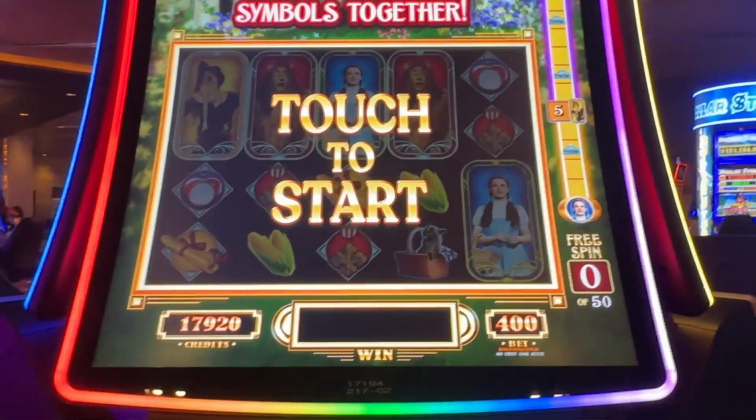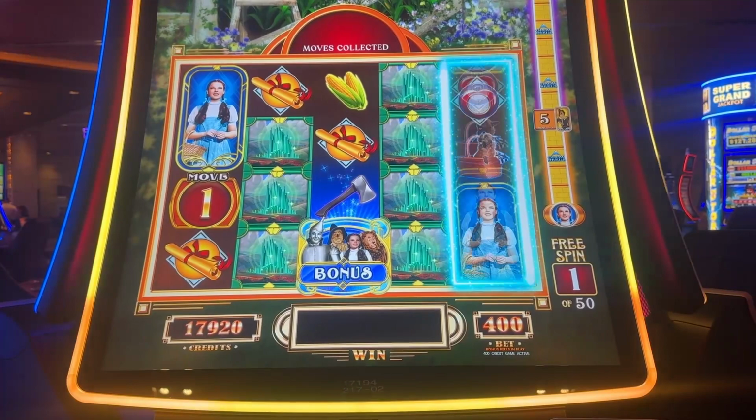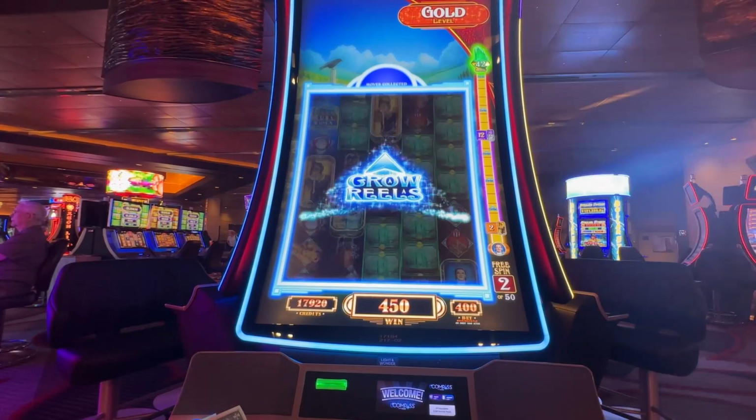Got into the bonus with 50 free games on Yellow Brick Road. Just give us more bonuses. Looking for as many re-triggers as possible and to get to the top of the Yellow Brick Road into Emerald City as fast as possible. This bonus has a lot of potential.